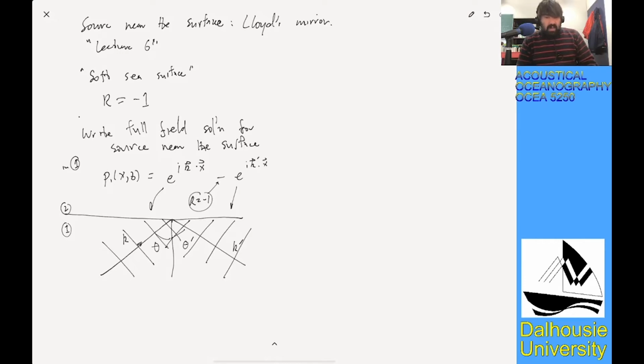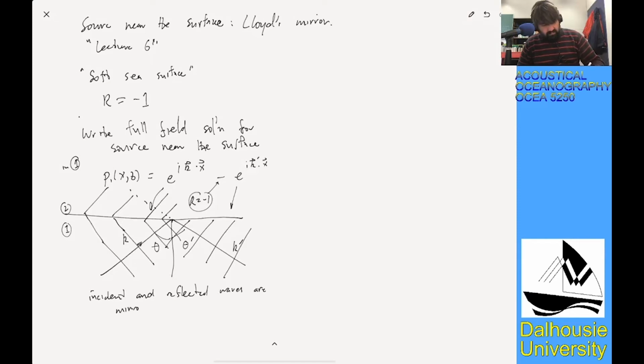So what are we actually seeing here? Well, it's very tempting to simply continue these plane waves into region 2 and say, we have a mirror image. So the incident and reflected waves are mirrored images. Okay, now that's a very simple solution. It's just a plane wave solution. Let's consider a real source. And that's going to push our theoretical abilities a little bit more.